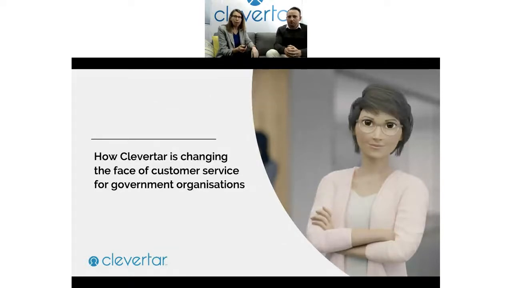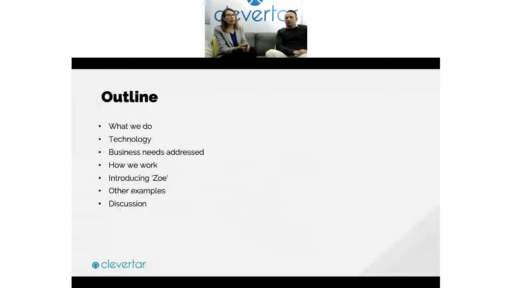Now, I'm going to start by just looking at what we're going to cover today. Firstly, what we do at Clevertar and a bit about our technology and what are the business needs that we particularly address with our virtual agent technology. And then, as I said, Matt will talk about how we work and introduce you to Zolly, who is our South Australian Health virtual assistant, helping people with COVID-19 inquiries. And then we'll have a couple of other little examples and some discussion at the end.